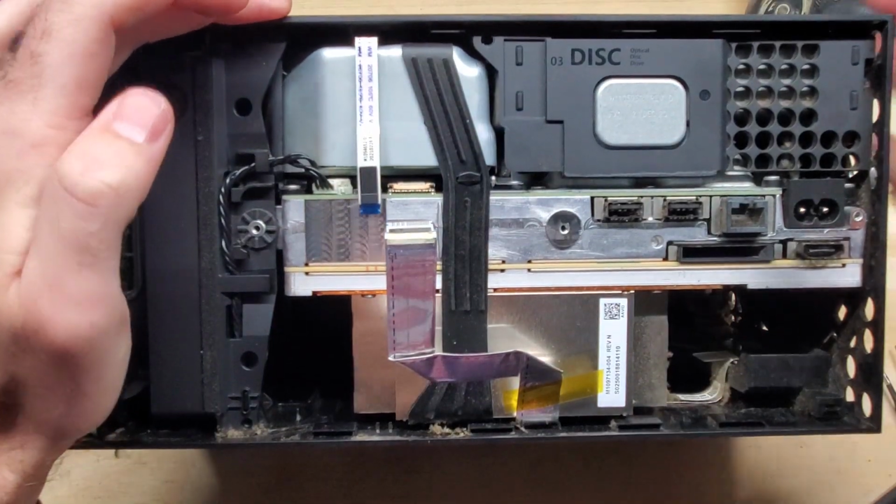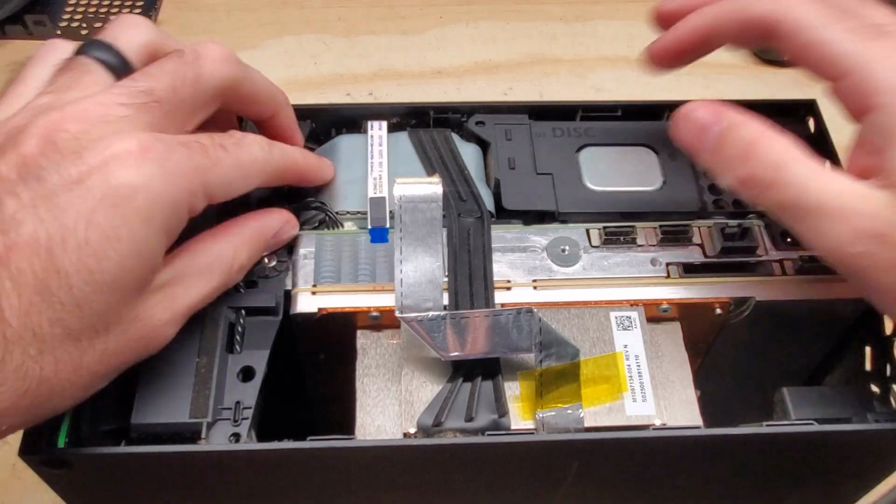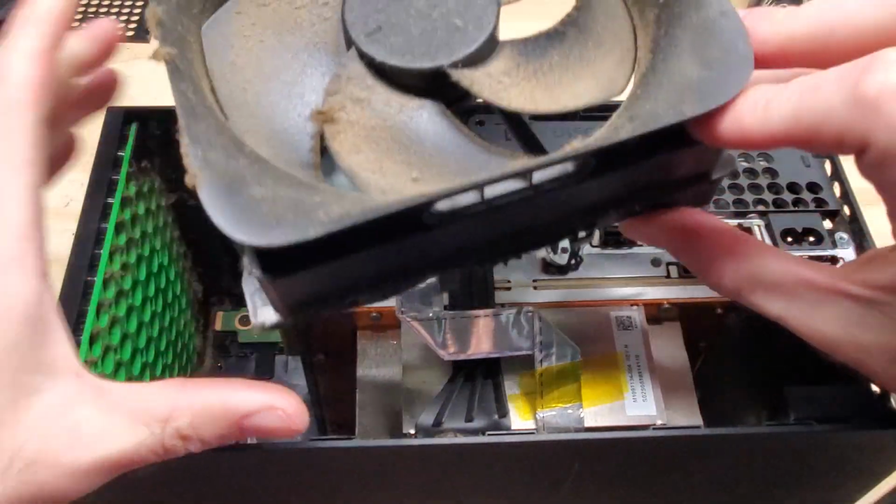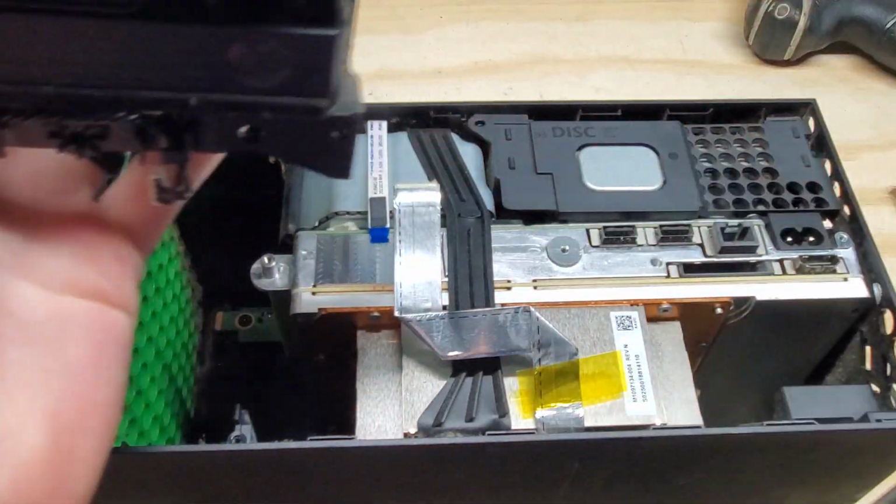So now we've got those ribbons out, we can go ahead and take out the connector here for the fan, and slide the fan out. Obviously that's dirty, so we need to clean it.